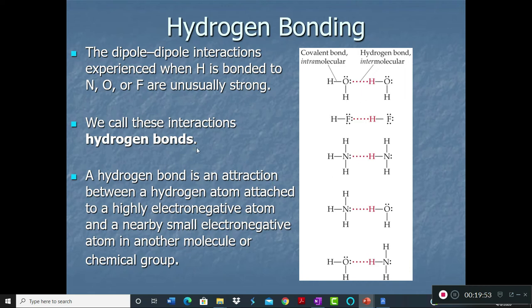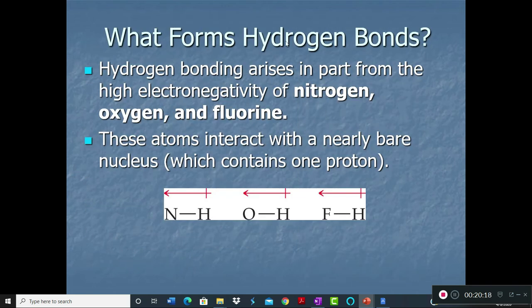So in a nutshell, anytime you have a molecule that is polar, but one or more of the bonds is between a hydrogen and a nitrogen, a hydrogen and an oxygen, or a hydrogen and a fluorine, that is going to be a special version of dipole that is above and beyond the dipole, which is significantly stronger. Instead of being a dipole-dipole interaction, it's going to be hydrogen bonding. So why hydrogen bonds? Again, because nitrogen, oxygen, and fluorine have a very high electronegativity, and that difference is huge.